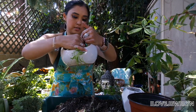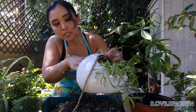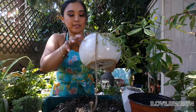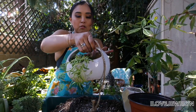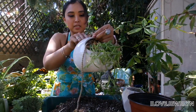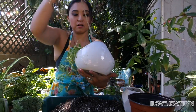Let's see here. Can a part of you come on this end? Look at how cute this is. I'm trying to be very careful because, as you can see, I just broke off a trail. Succulent, string-like Senecio succulents, once you plant them up, you don't want to touch them because they're so, so fragile. So I want to say this looks good enough for me. Maybe I might do one more trail on this end and then call it a day.